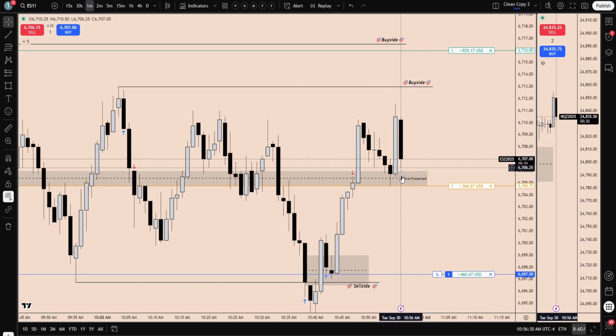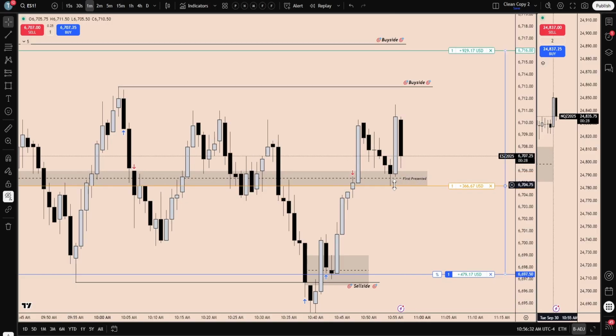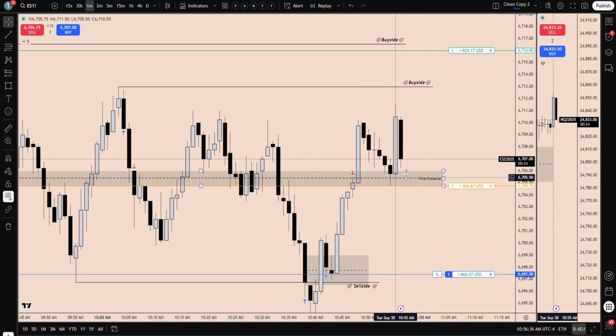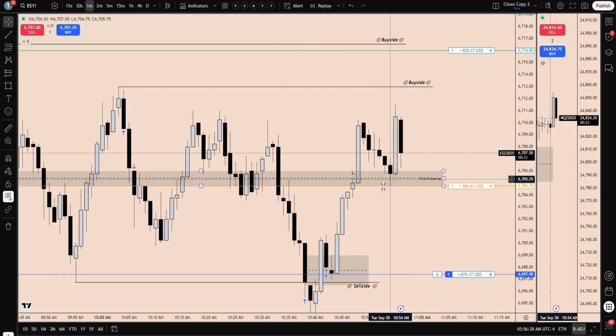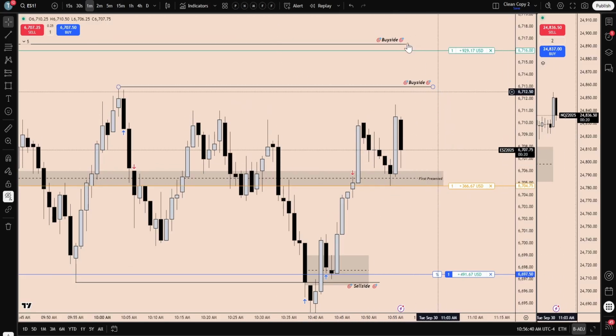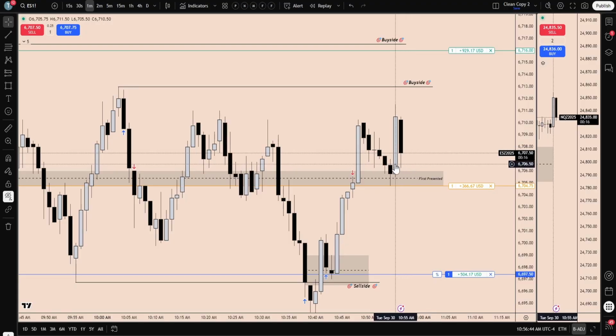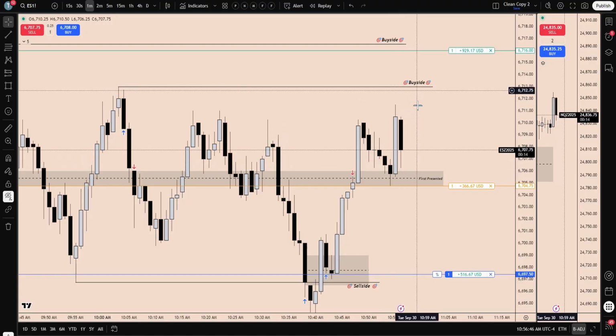Not too worried about this. We've seen it where it comes one tick away from stop and runs against us. So we're going to rely on structure. And this low should be protected if we're truly going to try to target some buy side here. We've just immediately rebalanced. So if that's going to be the case, next candle should run bullish. If not, we get stopped. That's fine. We call it a day in profit.